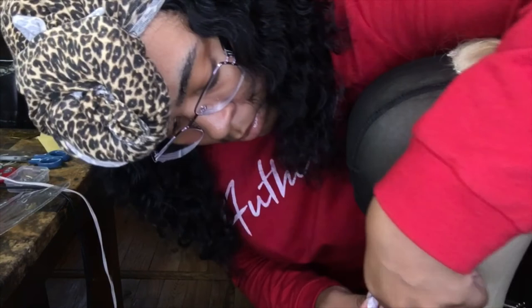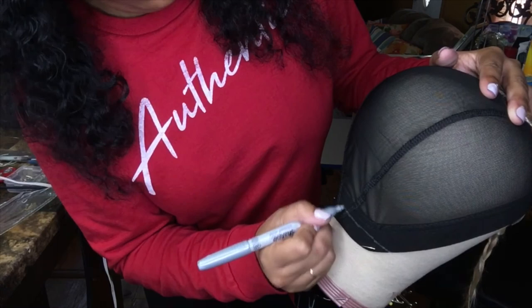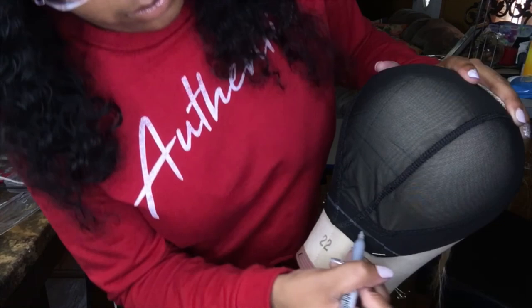Alright, so here I'm just pulling down the back nape a little bit just to stretch my cap a little bit. Like I told y'all, I do not use this cap to make my wigs. I use it to make hand-sewn wigs, but not sewing machine wigs. But, hey, it turned out pretty good. So, here you're going to be making your lines. Make these lines straight across, y'all. Do not curve those back lines.